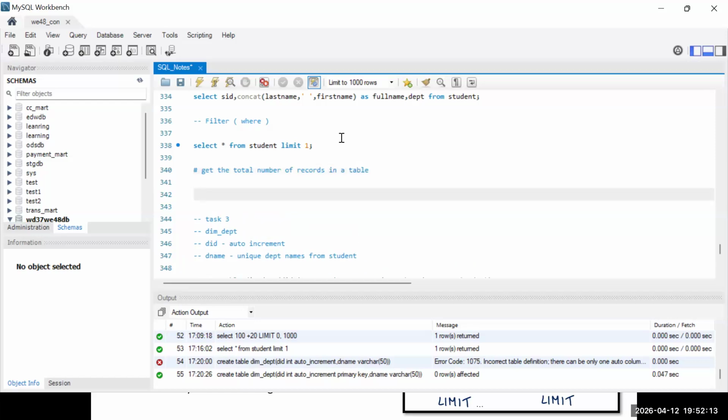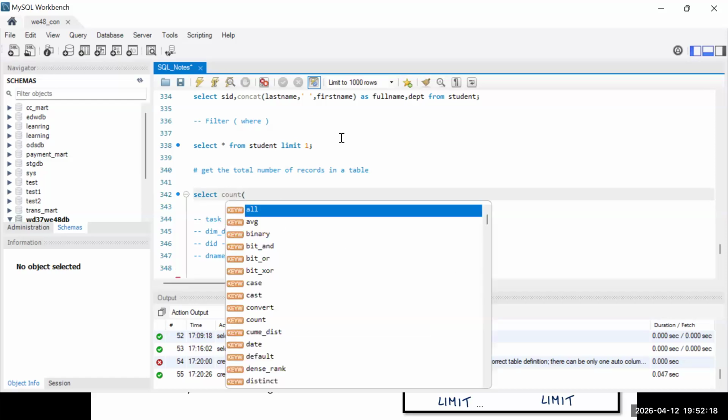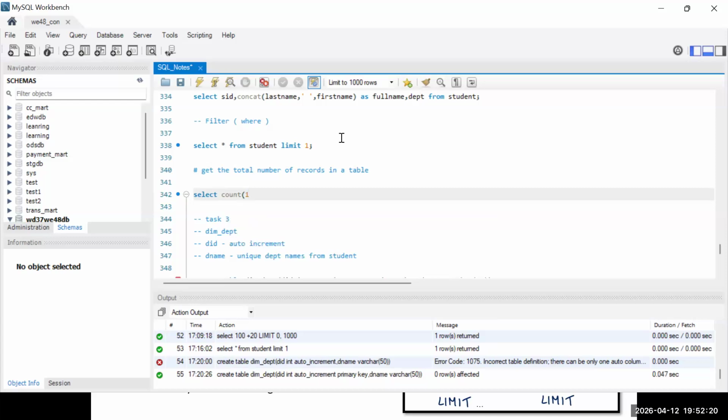So what query will run? Select count of one, count of star, anything you can put. Fine, I'm going with count of one. There is also some discussion we have to do later, what is count of star, what is count of one and all. Count of one from student. Okay, maybe I will use count star also, that is fine for now.